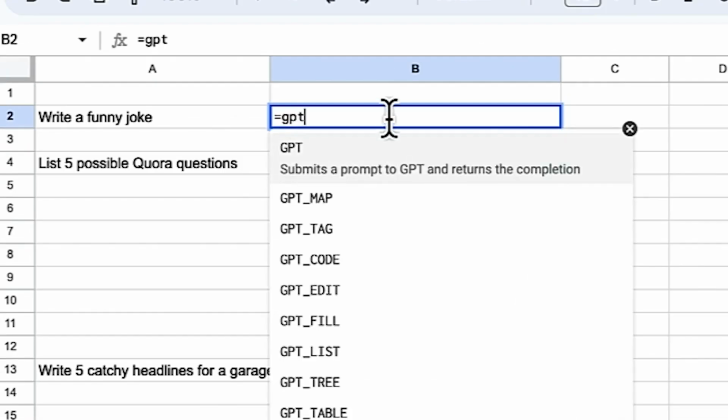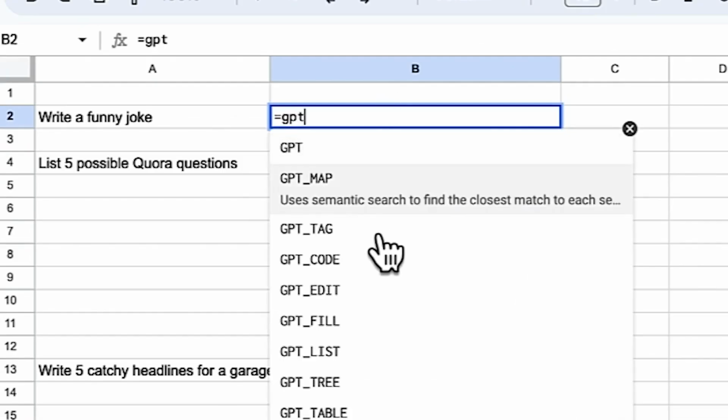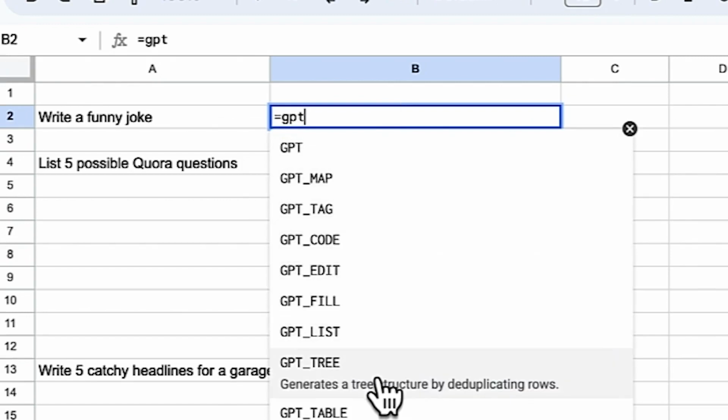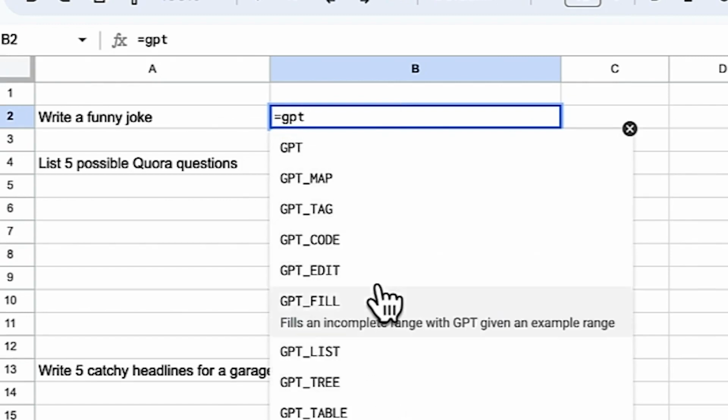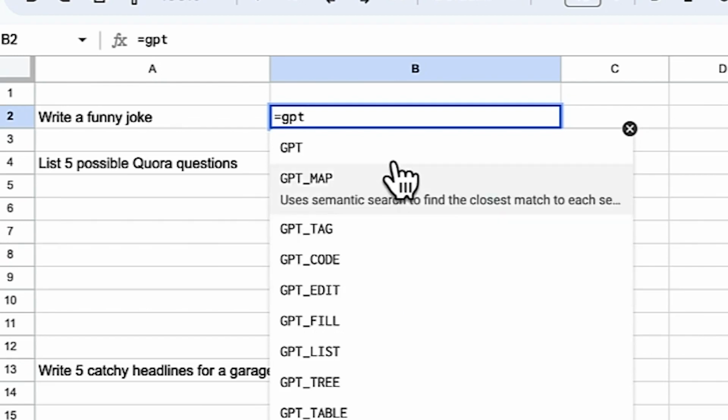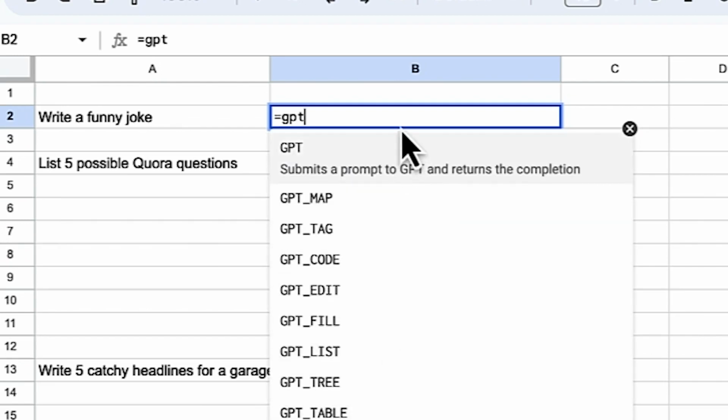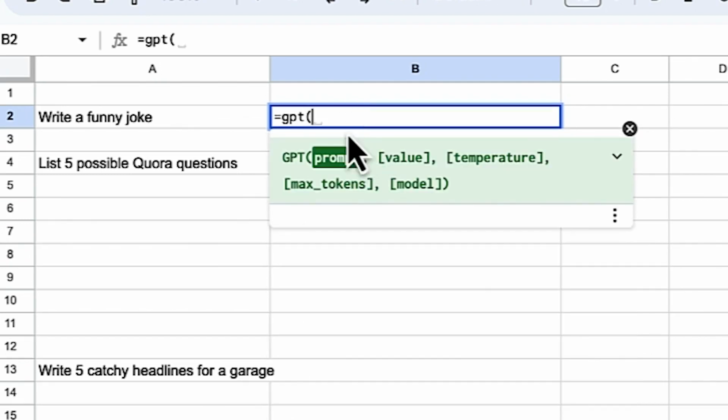Once you start typing GPT, some of the commands are going to come up. So you can choose maybe a list, a fill, or you want to edit something, or a map or format; you can do all that. So you can go ahead, GPT, and open the bracket, and the first one you see is GPT prompt. You have to put a value, and you can put temperature if you want, maximum tokens, or a model.